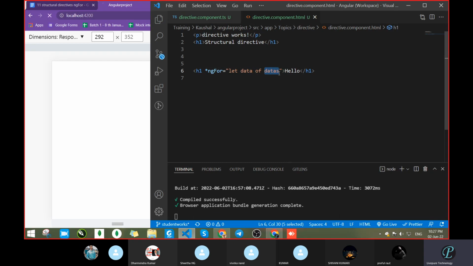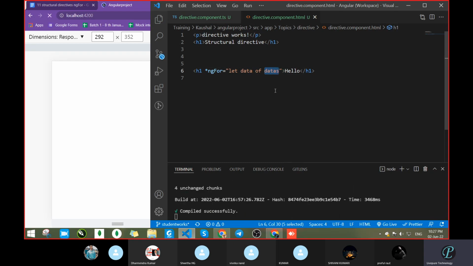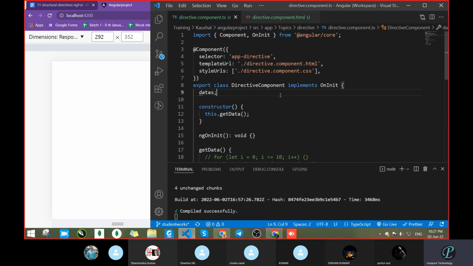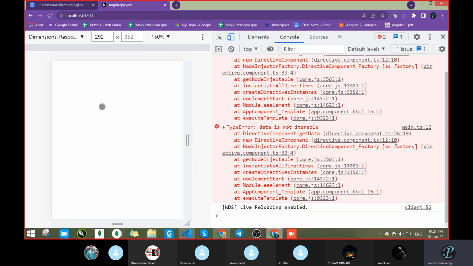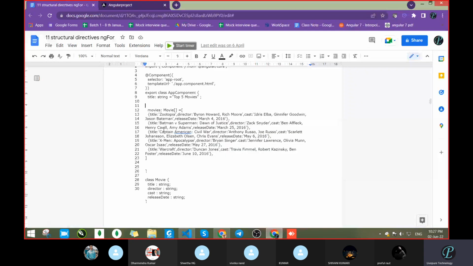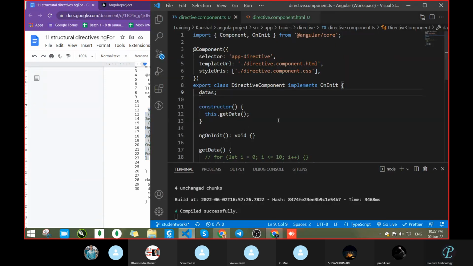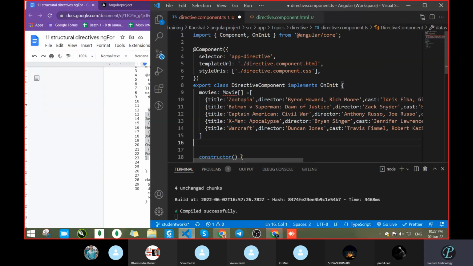Got it? Whatever we write there has to be available in TypeScript, not in the HTML, because this will hold the data. Now we are going to make a collection of data. We already put that example, so we will go through those examples one by one. Here we already took the movies data, copy that and paste it here.